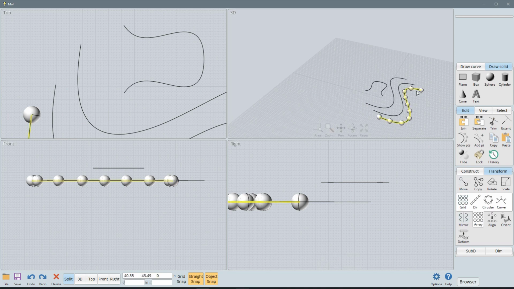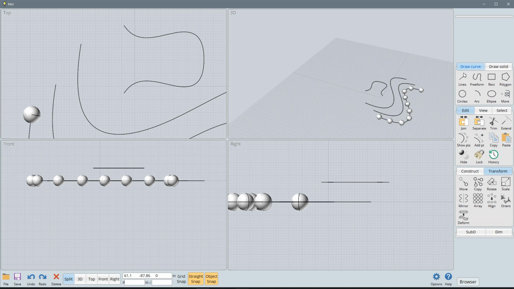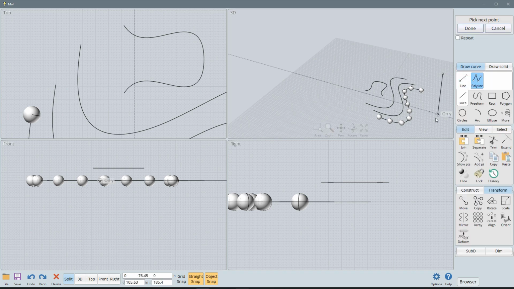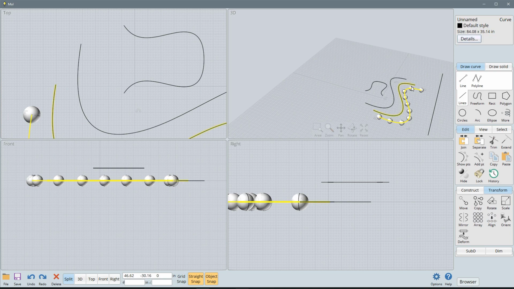And that pretty much covers it for the array. Align, let's go back, we'll draw a curve going this way. Right click, so align, let's pick our spheres here.